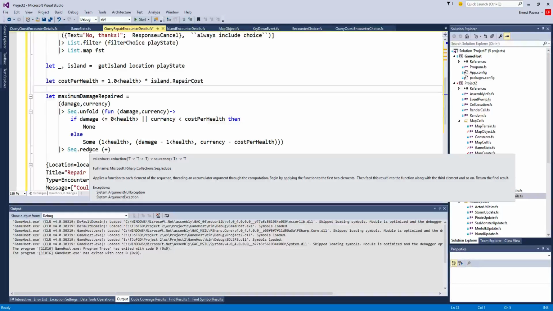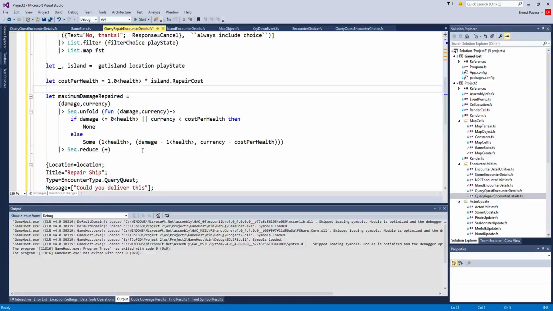Do I have a function here? I do have a function here. So, okay. Let total cost equal maximum damage repaired.